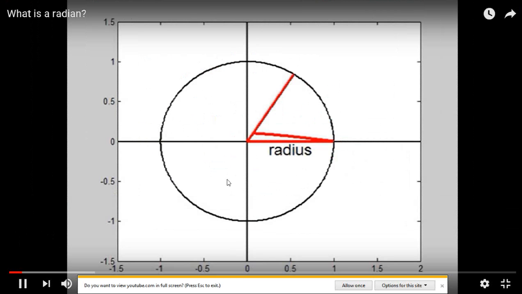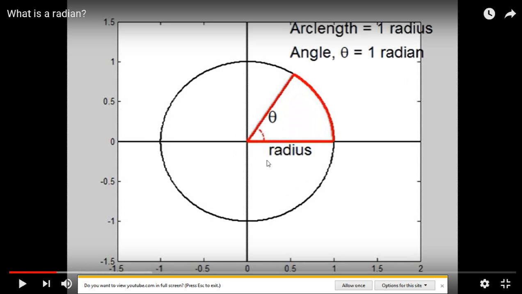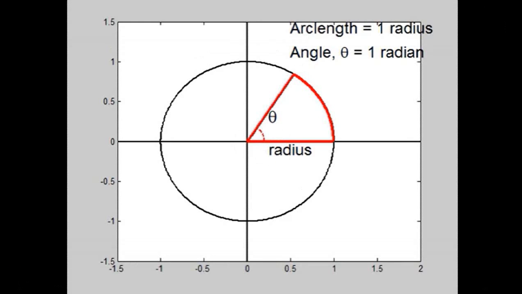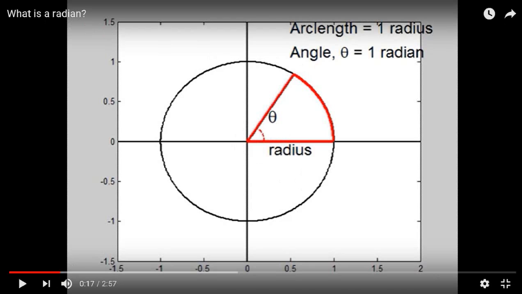Okay, so what's happening right now is we took the length of the radius and they are raising it up to measure around the circle the length of one radius. When we take the length of a radius and we line it up with the circumference, the angle that is formed by the length of one radius, the ends of that radius, is called 1 radian. It is the angle that is formed by taking the radius around the circle.